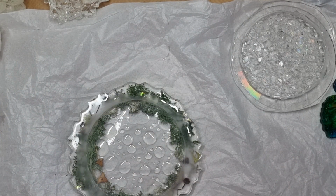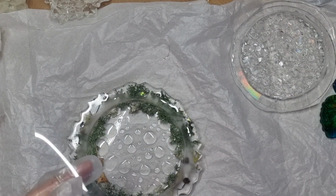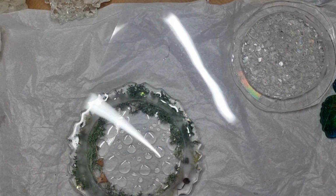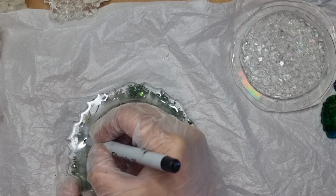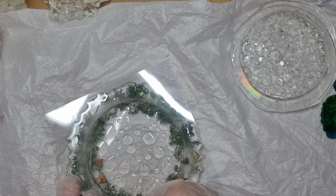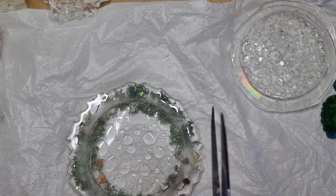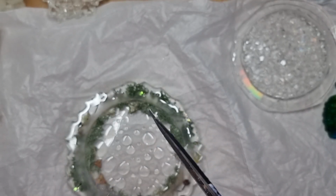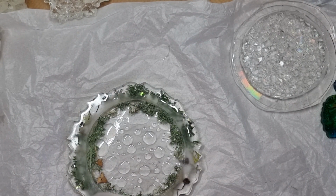So these are really clear. I'm using the coaster for my reference, and I will be drawing the line. You can see I did sand it, the part where I did the trimming, a little bit of sanding. So I'm just cutting out a circle. With the help of the pen, I'm just marking it roughly. So I'm cutting it according to the size now, because the first time when I did it was wrong, so I'm doing this now the second time.